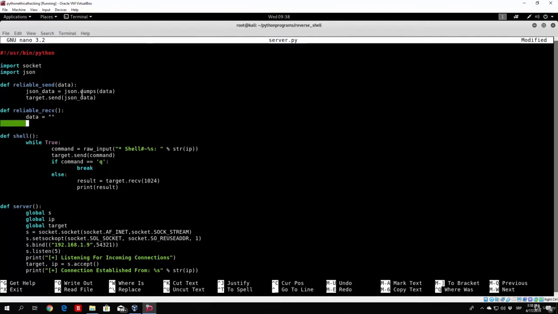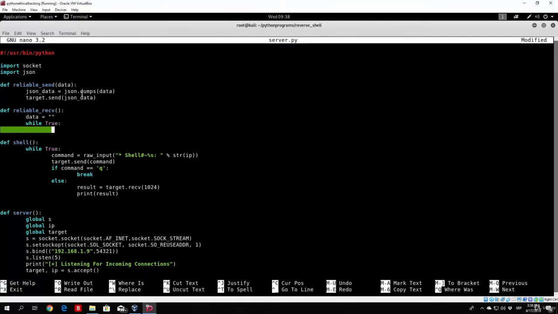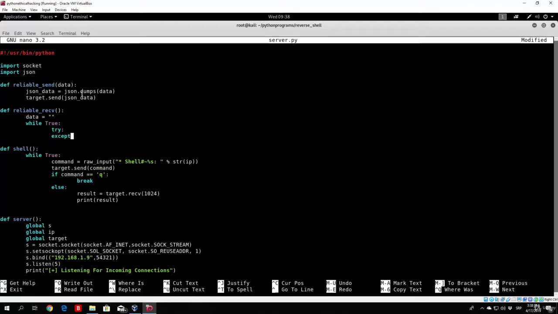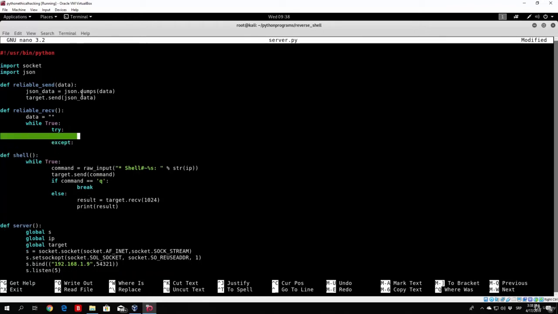We need to open a while True loop in order to receive the data for as long as there is something to receive. What we will do is use a try and except rule, which will allow us to receive. So if I type here data equals data, which will be empty data, plus target.recv, and we want to receive 1024 bytes.